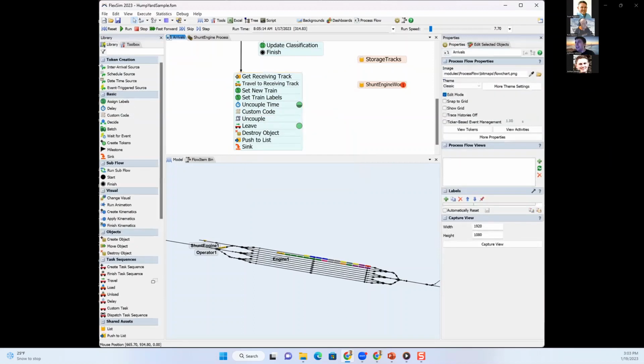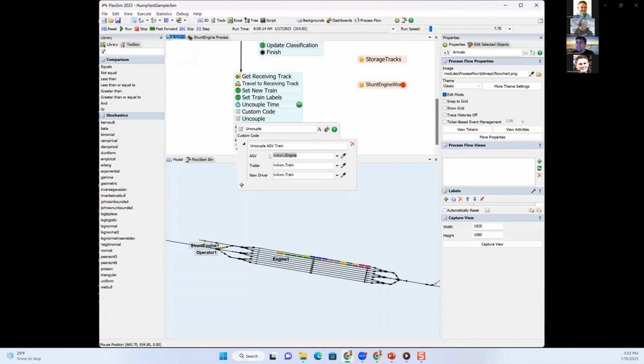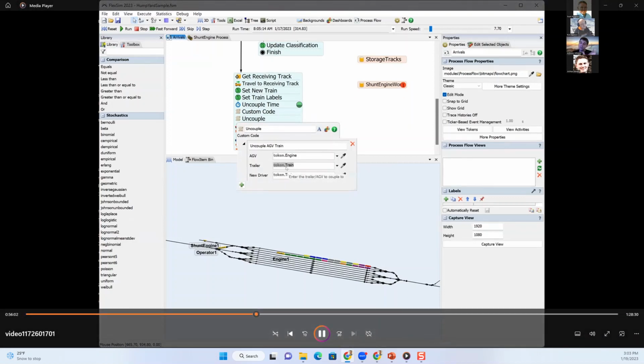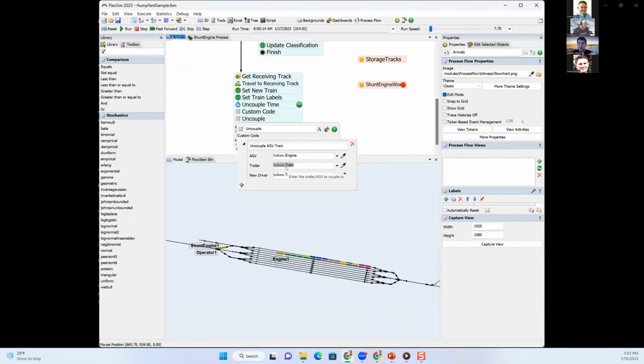So in my uncouple, I chose that option. On mine, the AGV is my token.engine. So I had an attribute on my token that I set that was called engine. And then I said, what's the trailer? And I'm going to say it's the train, which I had a label for, the front of the very first car in that train, I called train.